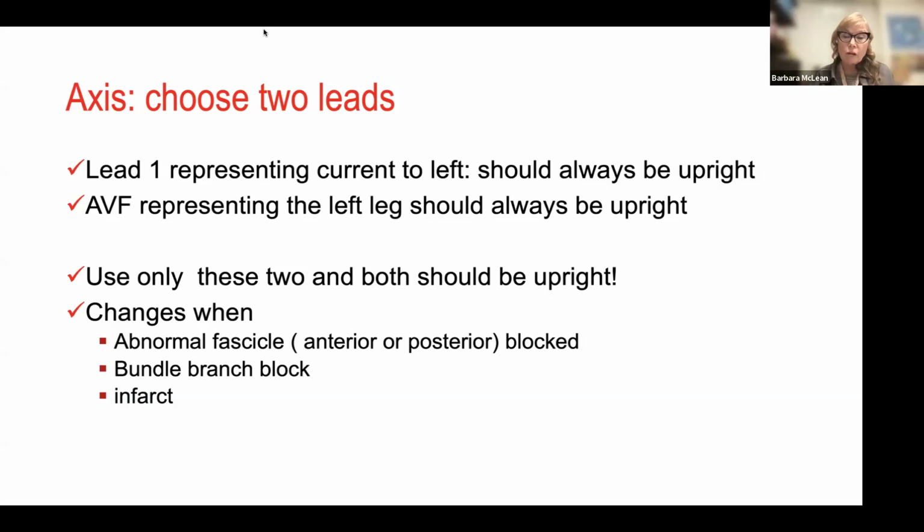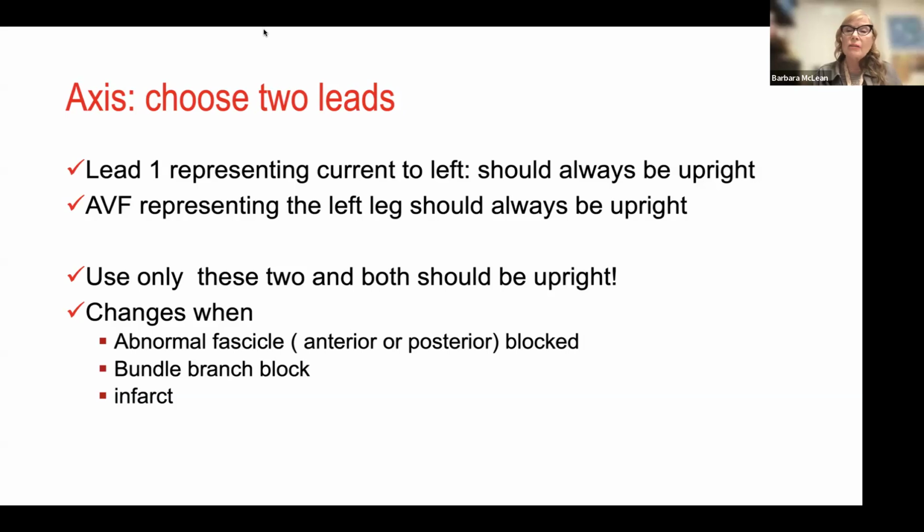But when you have fascicular changes, your current is going to change, your axis is going to change, because remember, anterior and posterior cancel each other out. But when one stands out more than the other, you will have an axis deviation. You also will have an axis deviation when you have a full bundle branch block. If you have a right bundle branch block, your axis should deviate to the right because current goes more to the right, cell by cell by cell depolarization. And if you have a left bundle branch block, you will typically have a left axis deviation because primary current is taking a long time, going to the left, going to the left, going to the left, and taking a long time.